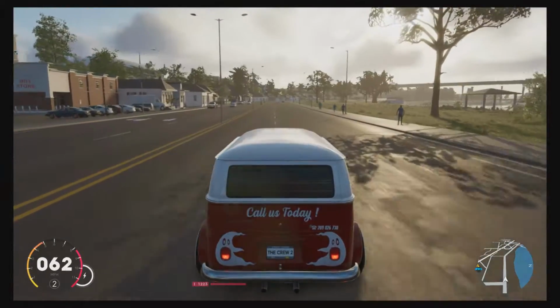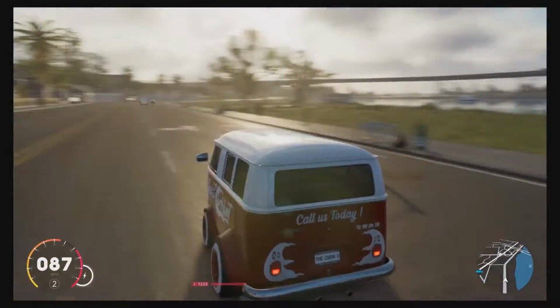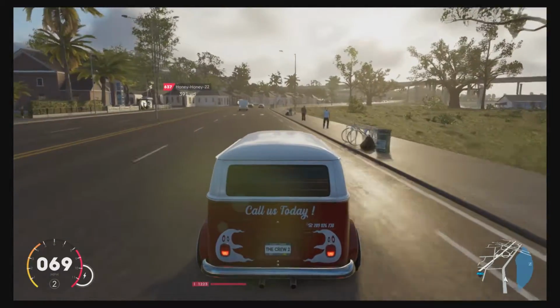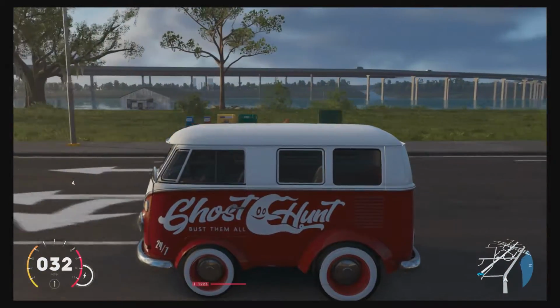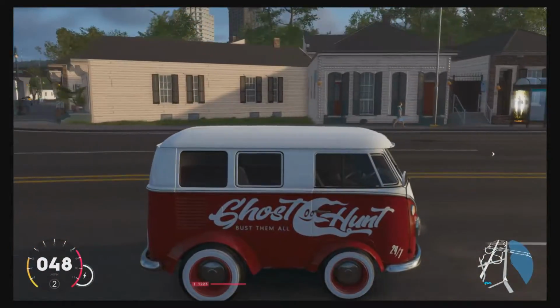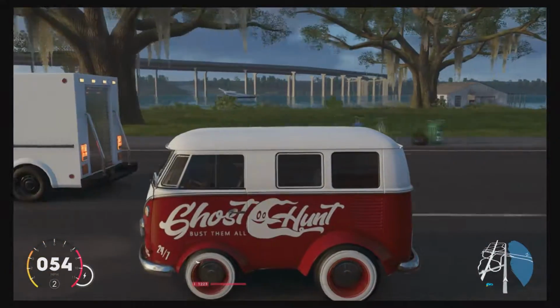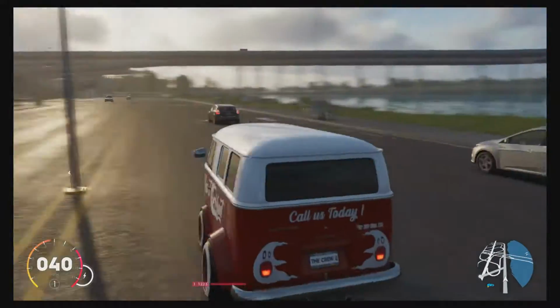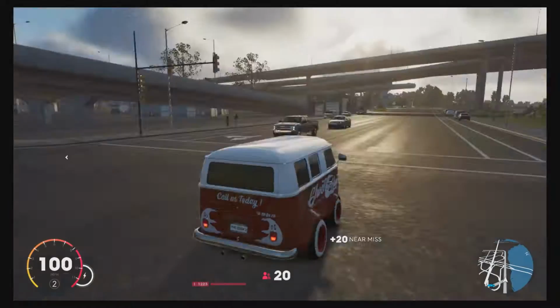Thoughts on the van? It handled very well. I mean, without a tune, it felt a little odd. It didn't have understeer, it didn't have oversteer. It just felt odd because of how short it is. If you look, this thing is shorter than a Mini Coupe. In fact, I think this might be one of the shortest cars in the game.